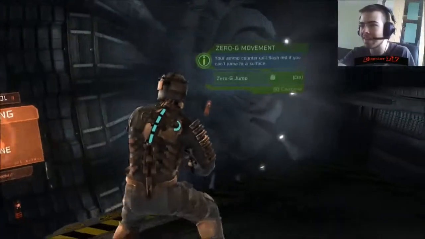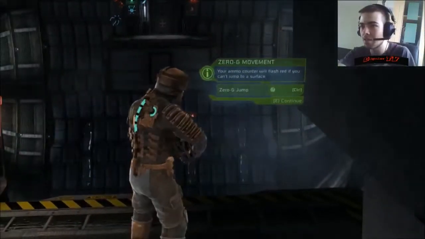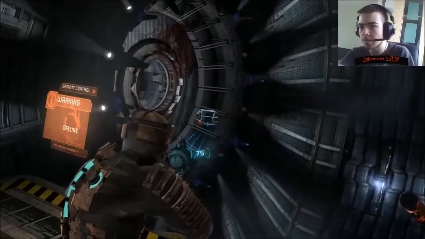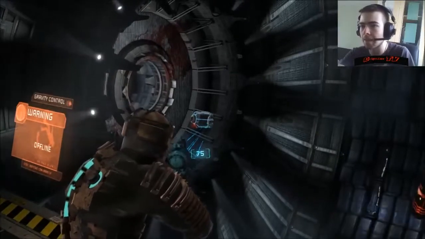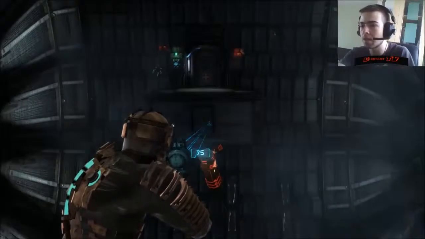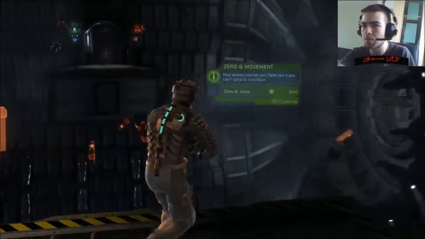Everything's floating! Okay, zero-G jump control. So I want to get that, I'm guessing, and I want to put it somewhere. I want to put it there. Wait, there's one over there already. I guess I want to avoid all the barrels, so let's go like this.